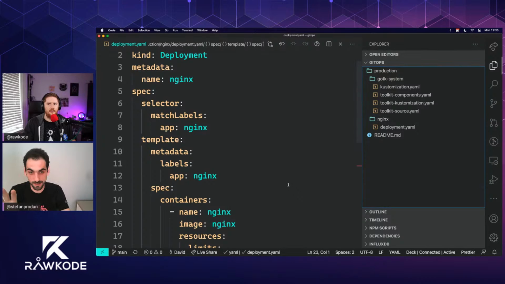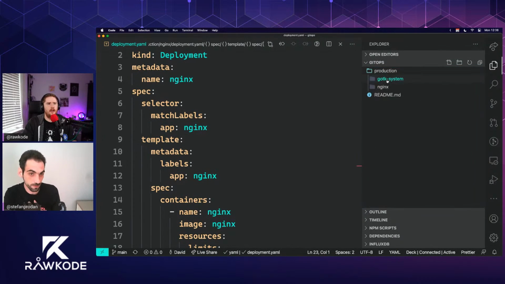Like here in this example, we've added the deployment YAML directly to our fleet repo. But in normal cases, you don't want to do that. Let's say you are developing an application, probably somewhere in your app repo, there is a deployment directory or kustomize directory or something like that, where you specify how your app should be deployed. And what the toolkit tries to do with these custom resources is let you register other sources inside the cluster and decide how they are reconciled. So let's add a different repository.